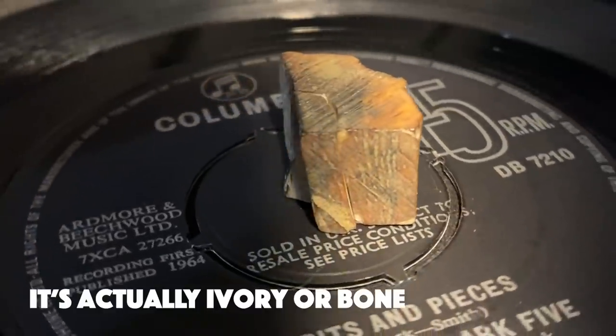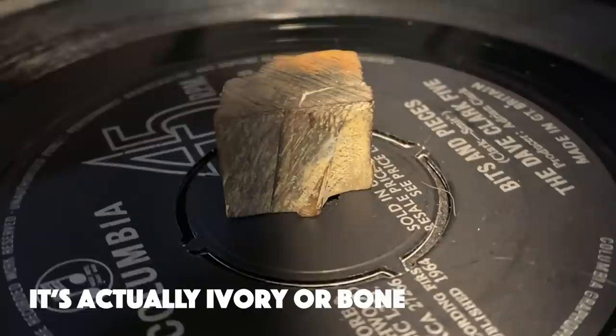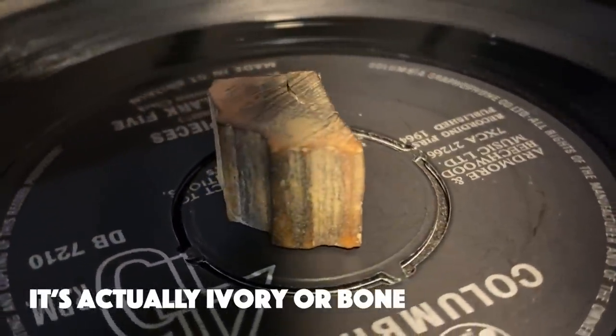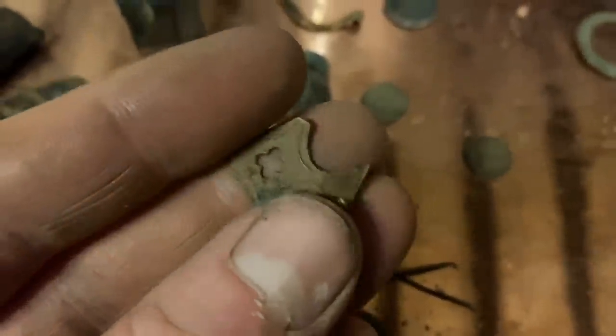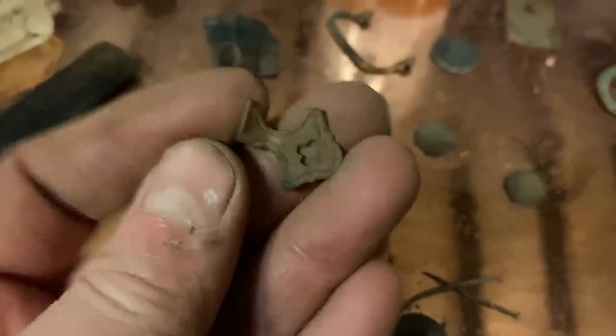Petrified wood. Big old chunky Georgian — or earlier — and that's hollow, really light. Some pins. And this could be a book clasp — would have been put on the edges of your book to preserve them. And a knife handle as well, which is pretty — seen better days, but really cool.